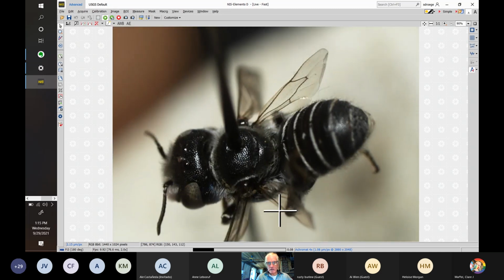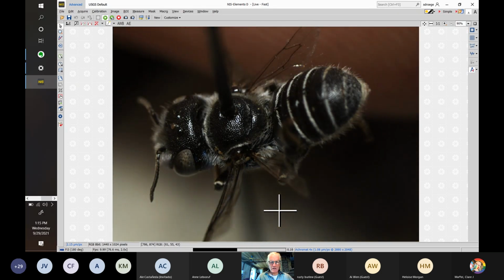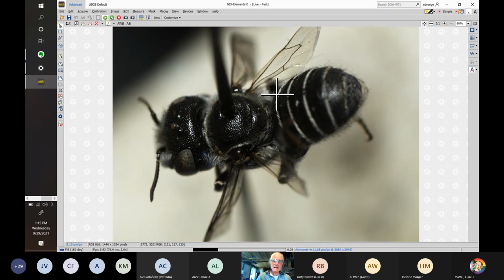Again, we've got a very dark specimen on a very light piece of paper, and I don't know if I can change that with my finger here at all. Yeah, it's still difficult to see. Anyway, you don't see these big blocky open pits, and then we can't see the T1, the anterior face of T1, because this abdomen is cocked up. Oh, this is a female. Never mind, I was wrong about that, but the characters hold for both at this level. So you can't see that there is no carina there separating the two faces, which Hyriades has, and is sort of the giveaway for Hyriades.